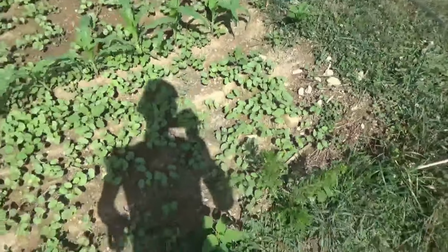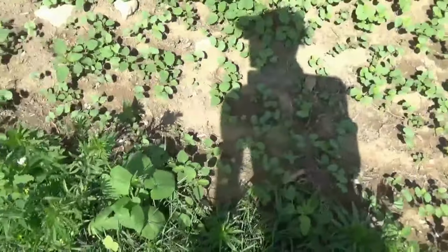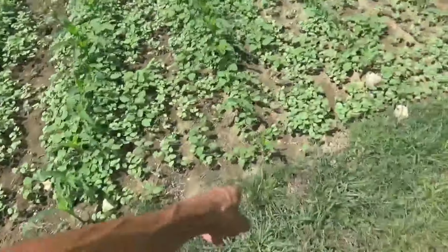I did plant sunflowers in here also. They're hard to spot in amongst all the buckwheat. But I spotted them here last night. Yeah, here they are. There's one. There's one. There's one. There's a row of those here. And on the end of each of these rows, there's one. Some came up, some didn't.